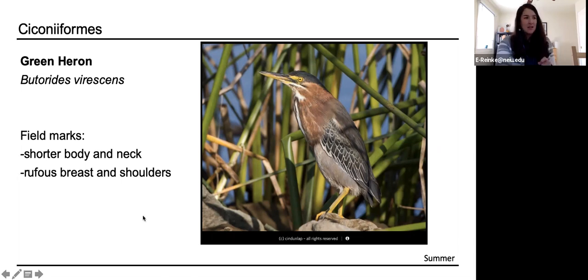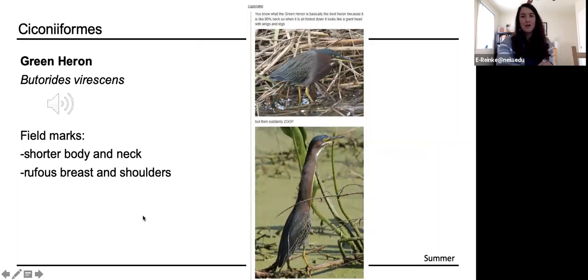I can always ID these because of this one meme I saw a while ago that really helps me just remember their body shape and how goofy it is, because they look like this when they're foraging and when they're walking around. They look like they have no neck, but they actually have a really long neck, it says, but then suddenly zoop, because they're just really goofy shaped. So that's actually how I ID the green heron. It's not the color, it's really more the body shape, because they're either going to look like this or maybe like this. But they're the only kind of heron type bird that you'll see that looks like that. Let's listen to them.